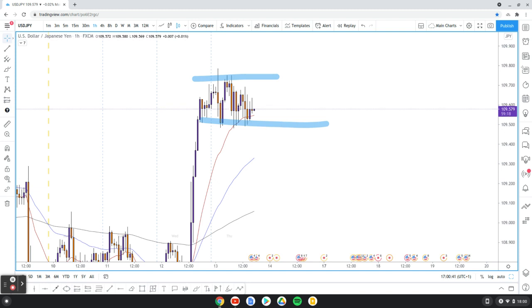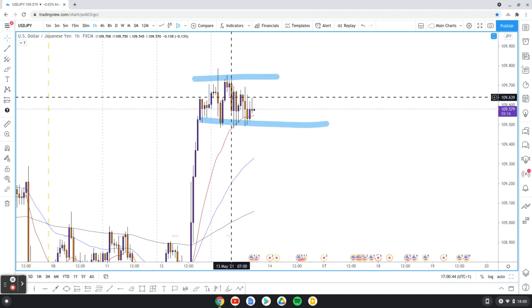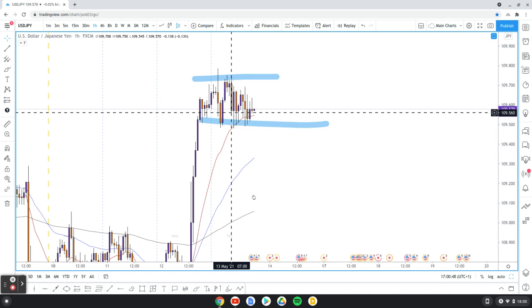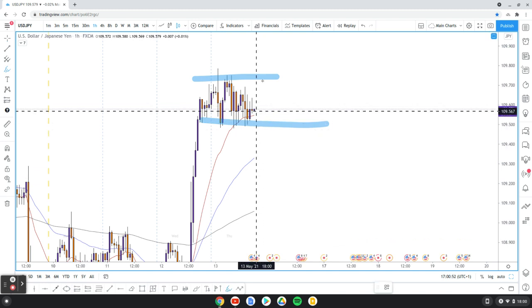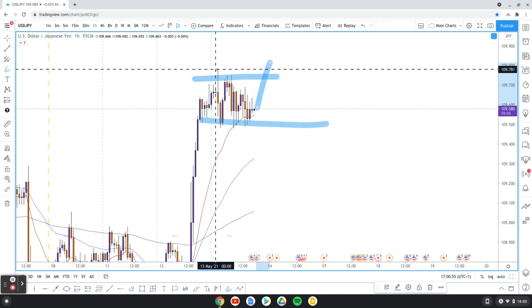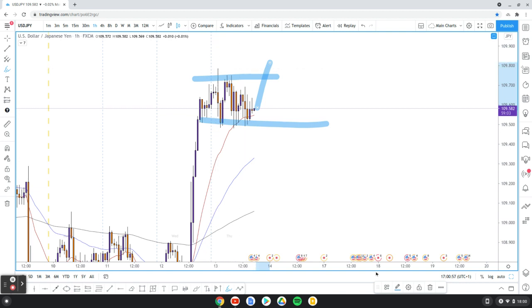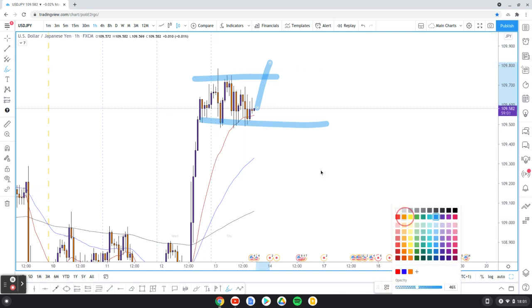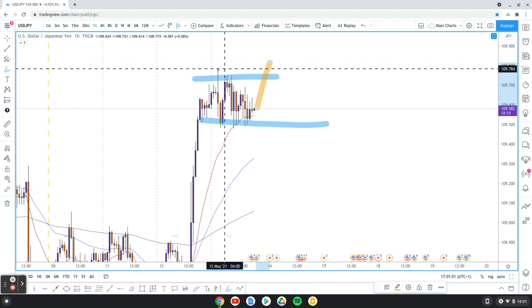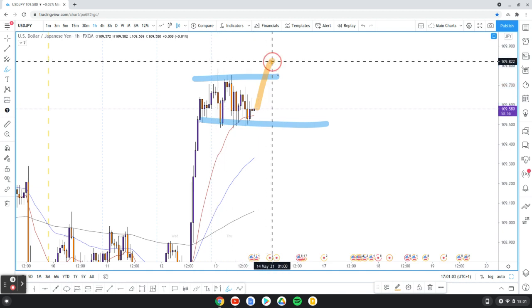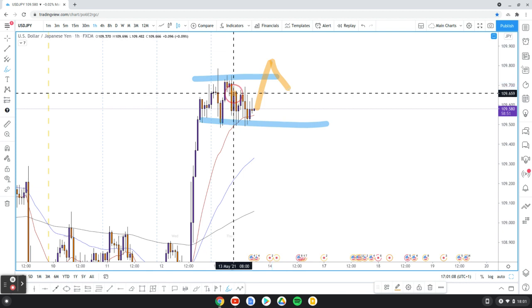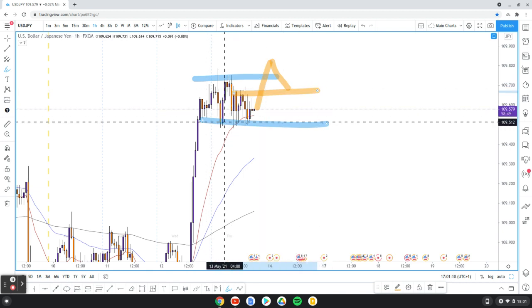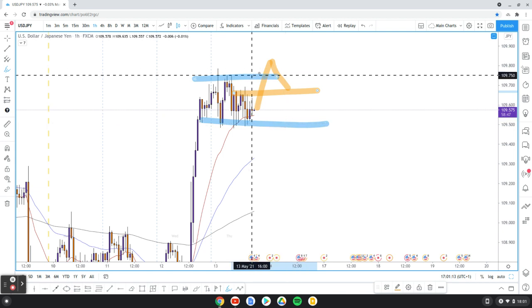And always, whenever price makes a new high or a new low of the day, always expect a pullback. So this, for example, if price is to make a new high of the day, so taking out this area here, and let me just make it a different color, take out the high of here, you have to expect a pullback. It could come back to this kind of resistance area around here, or it could come back down into here, or it could be a fake out, whatever.